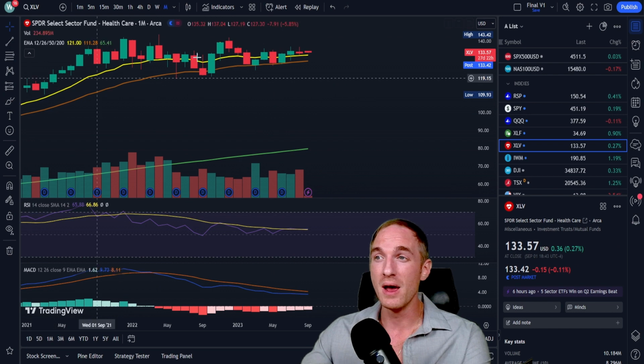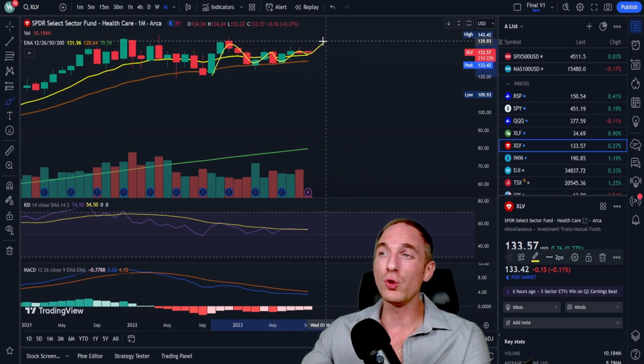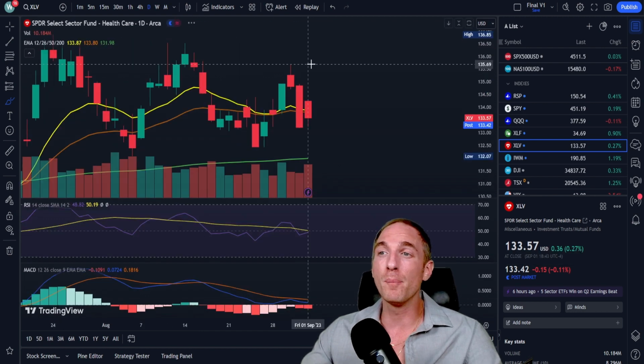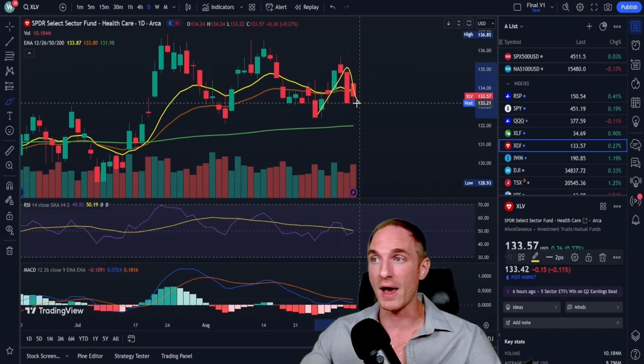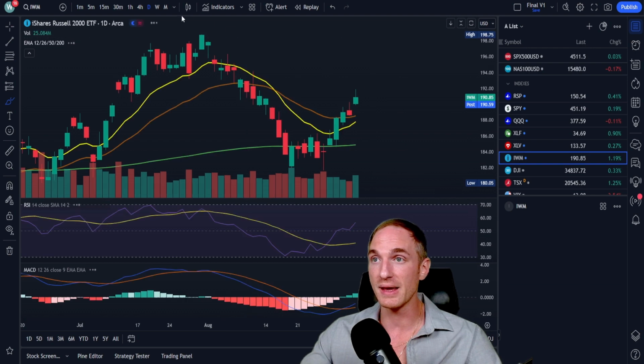Monthly closed yesterday. Monthly also with a bullish lean here. Monthly tightening range as well. We're looking for the breakout to the upside, trading above our moving averages as well. So I do have a bullish lean on this, guys. Even though we are trading within this disgusting range here, I would not be surprised if the bulls are able to actually hold out and tighten this up a bit further, accumulate, and potentially break to the upside here as healthcare could put in some decent gains.